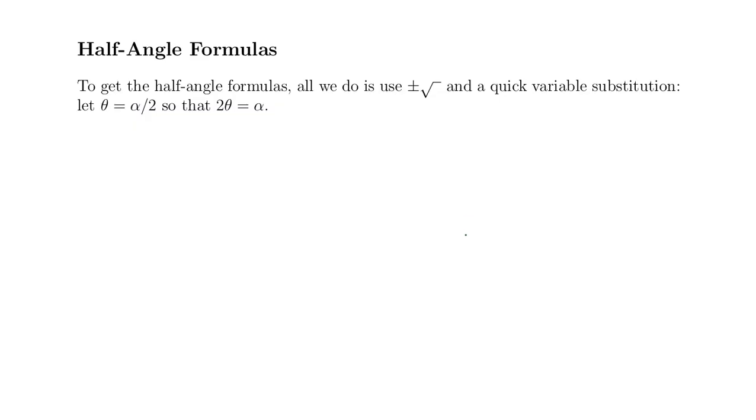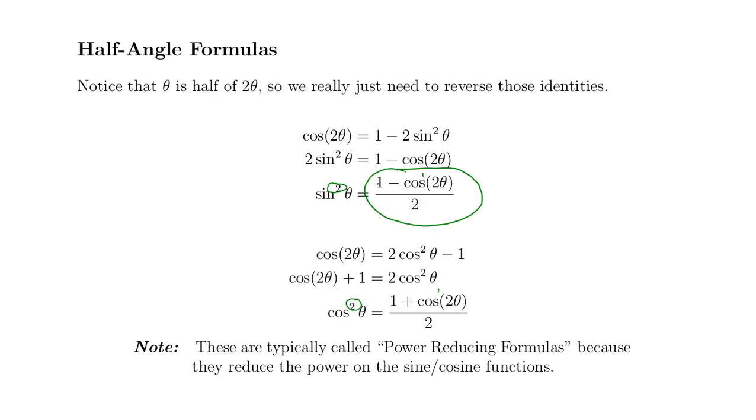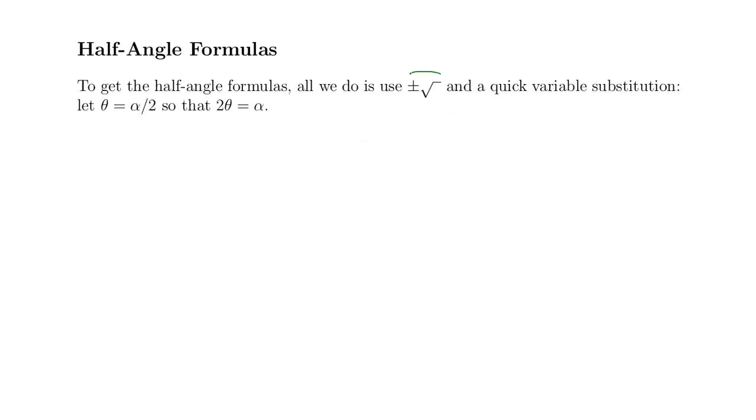If you want the half-angle formulas, we'll just go back to these things and say, all right, we've got some squared stuff, right? So let's just square root both sides. Now, if we do that, we have to look at the positive and the negative versions. So we're going to look at this plus or minus square root. And then we're going to do a little variable substitution, so we really hammer home the fact that these are half angles.